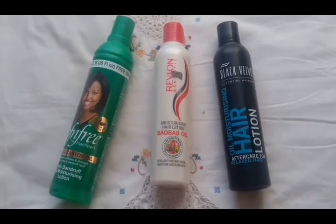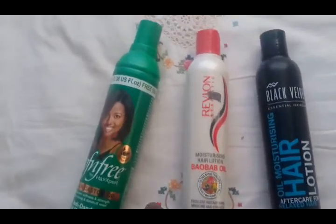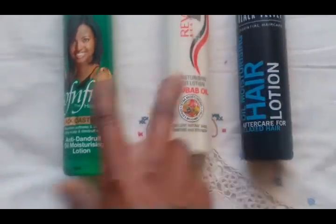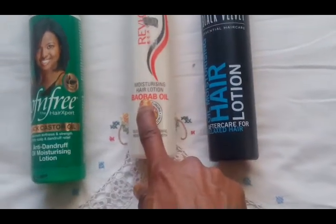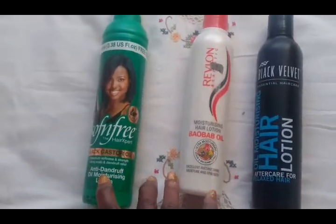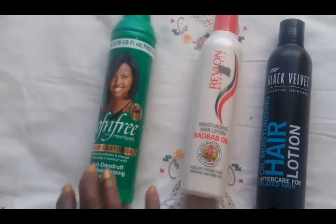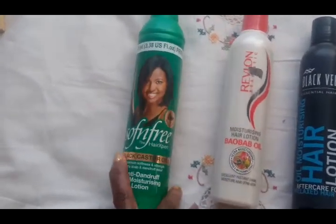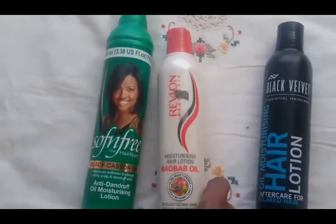And I walked in looking for something else and ended up seeing these products. I decided to try them because I always feel that you can never have enough moisturizers. What I realized is that these two products, Soft and Free and Revlon Realistic, I know from the past as products that catered at one time in the 80s, I should say, to Jerry curls, curl activator type products. I never used them. I think I may have used their gel, but it was nice to see.